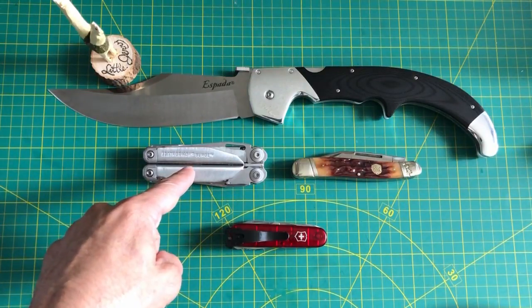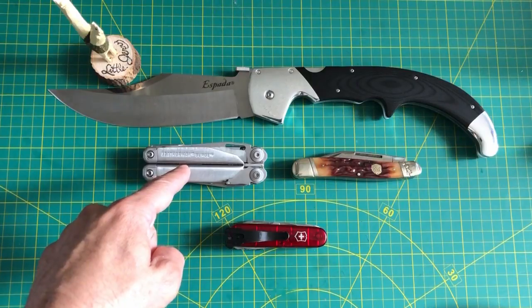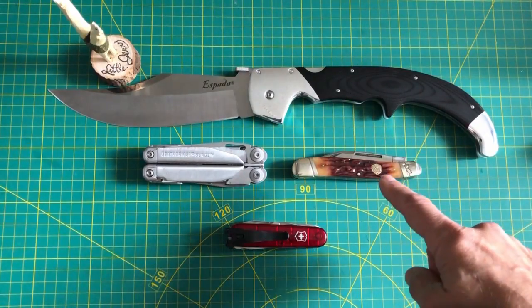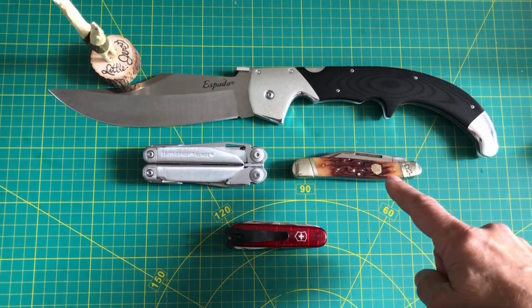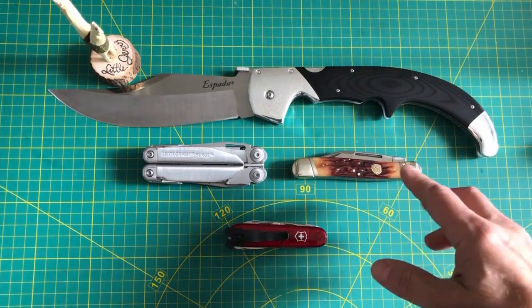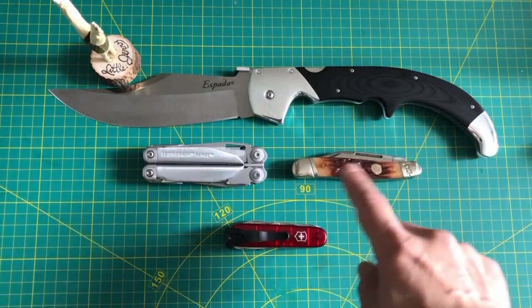So the boss of my multi-tools is the Leatherman Surge. In this case, it's the all stainless from 2006. And the boss of all my classic slip joints is the Jumbo Stockman by Rough Rider. It's massive. Just love it, love it, love it. I like them big, as you can see. I like there's a theme going on here.